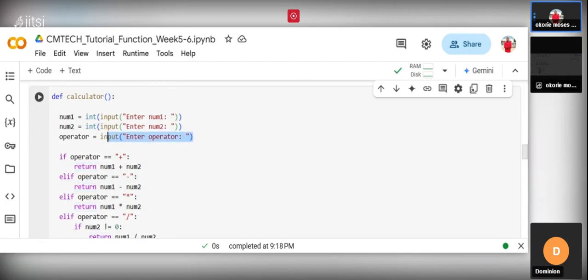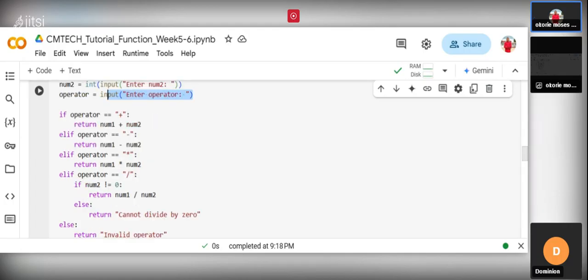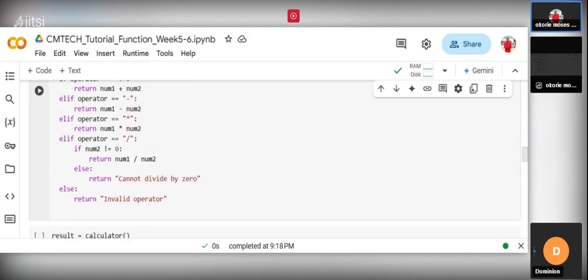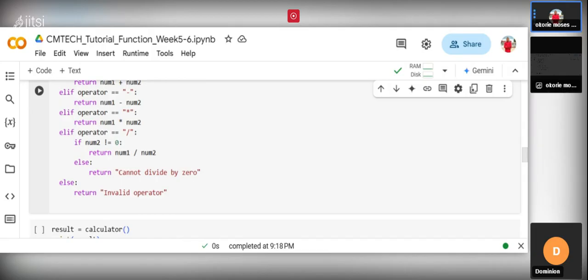If the operator matches with any of these, it will know exactly the operation you want to perform. Then it will return cannot divide by zero if you divide a number by zero, because a number cannot be divided by zero. Otherwise it returns invalid operator.